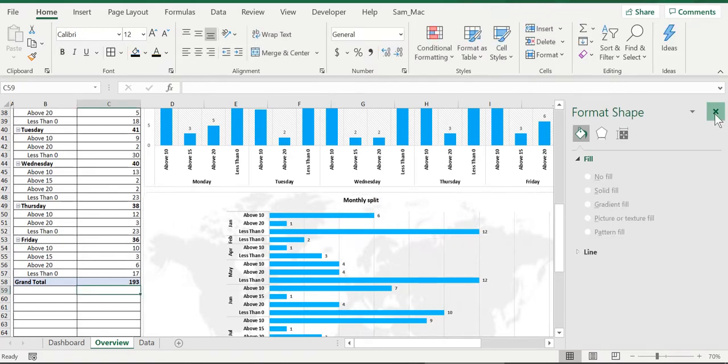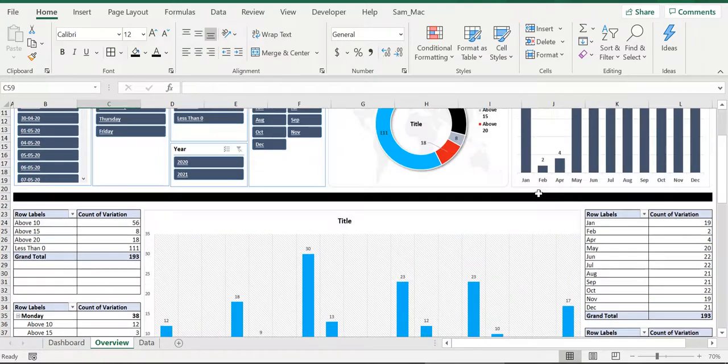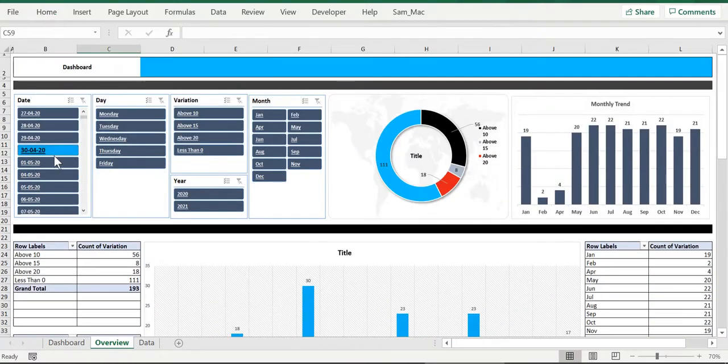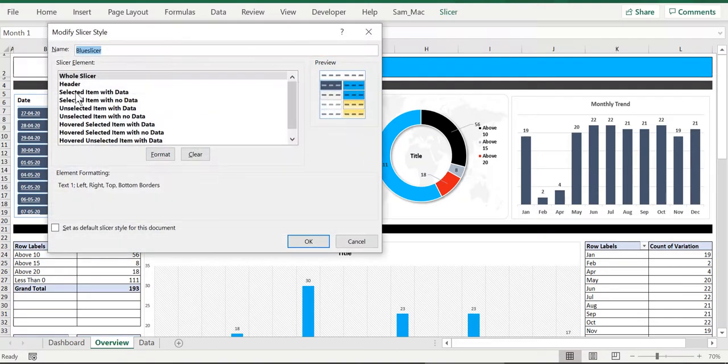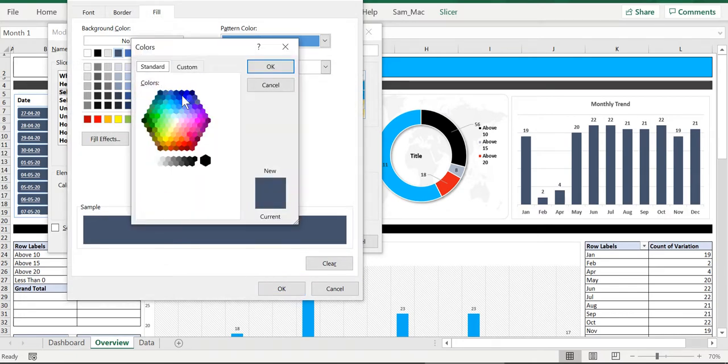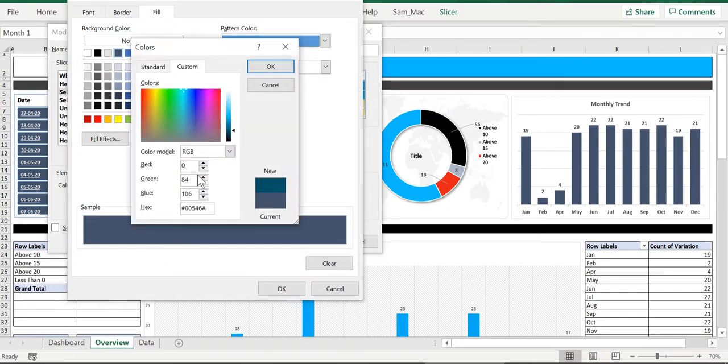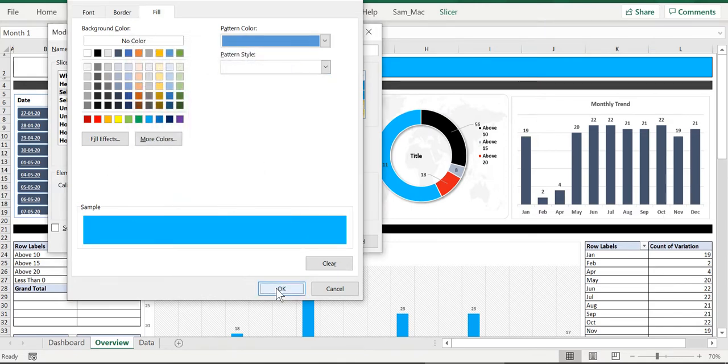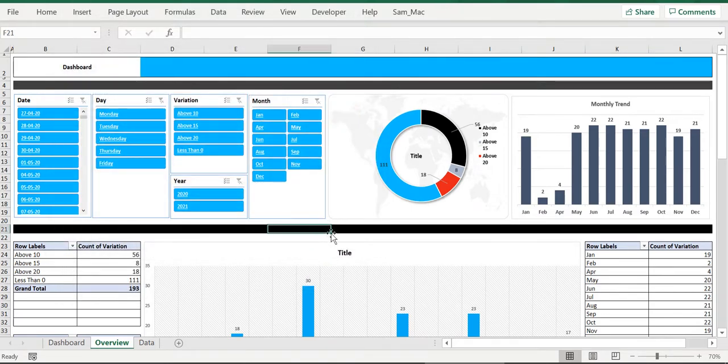Okay, now one last thing that you may want to do: the dashboard is built. So the prerequisite initially was for us to go ahead and use these slices to view it here. So I'm going to go ahead and restore this back to the color that we had. I'll just modify this one, click on data with selection, this one, and then more colors. You can select 190, 255. That's the color that I used everywhere. So I'm just selecting that, click OK, click OK. That goes back to our original color.